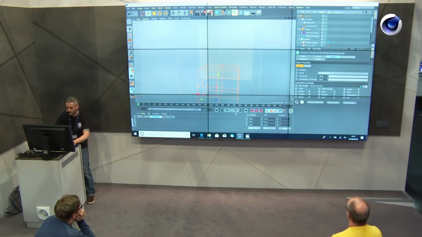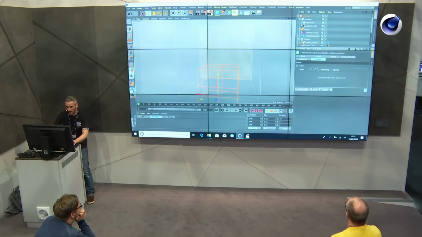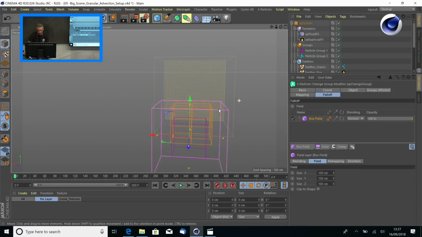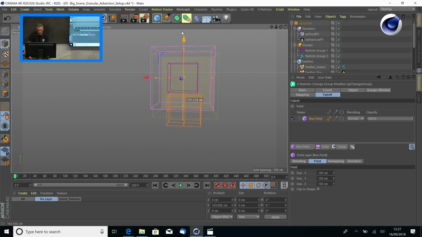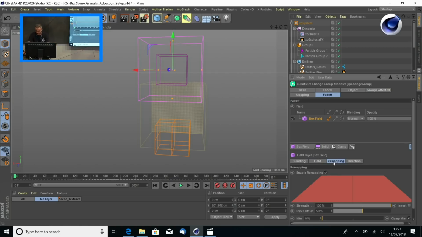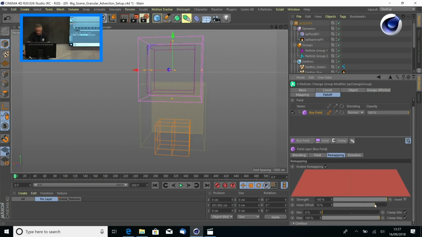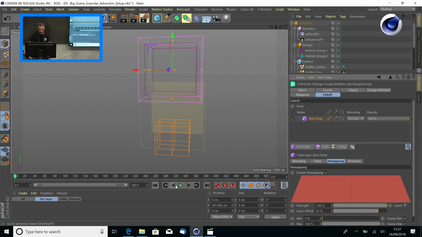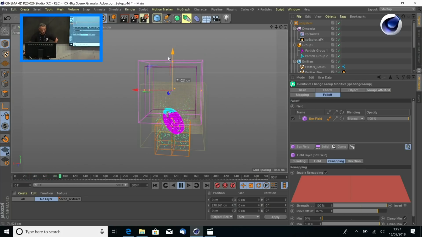But we want to transition them into particle group 2, and we want control over that. And that's where we're going to use a field. So we'll go to the fall off tab, and I'll just use a box field. And let's move this up. So what this is saying is, if the particles are inside this inner square, they will be put into particle group 2. And if they are outside of it, they will remain in particle group 1. So I'm just going to change the fall off by remapping. They're really intuitive, these new remapping tools. They're excellent. So we'll do that. And that's all we need to do. So now if I hit play, they're in particle group 1. And if I animate this field, it transfers them into particle group 2 and they start to advect.